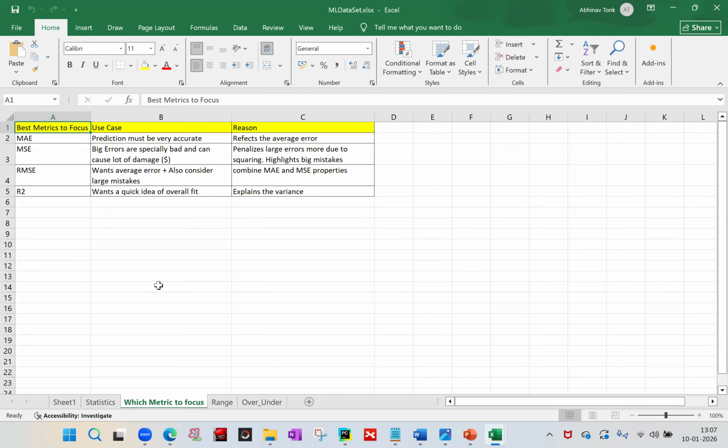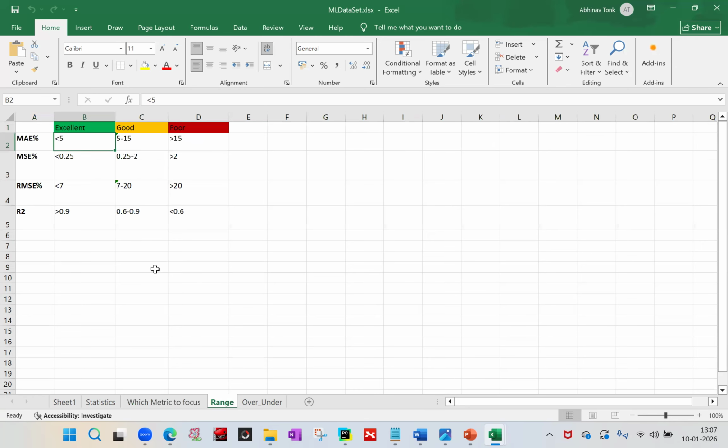So basically, we have discussed MAE, MSE, RMSE, and R square, and when we have to focus on these metrics based on the different use case that we want to solve. Then we have also discussed the range of these metrics, right?